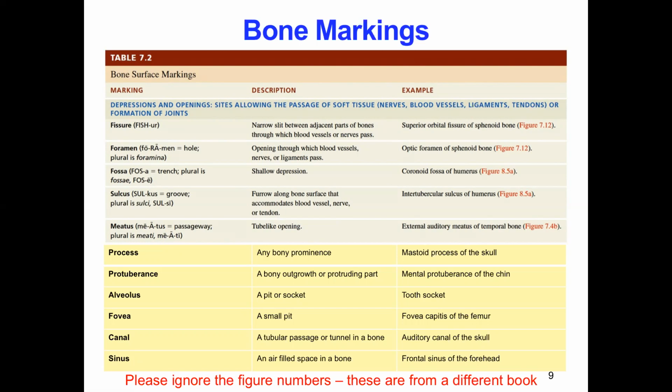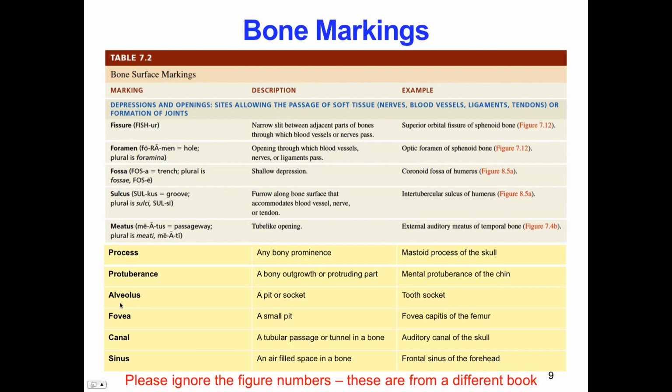And there's a couple extras because this chart had a couple of extra ones that weren't in that table in the Saladin text. All right, I think there's like 2 extra here. I just like this slide because it's nice and clear, and sometimes making slides it's not. So I just added this myself. All right, so this is not something that I'm going to go through. This is just learning it, and it's confusing. And to be honest, when it comes to bones, this is what I'm worst at, the namings of bone markings.